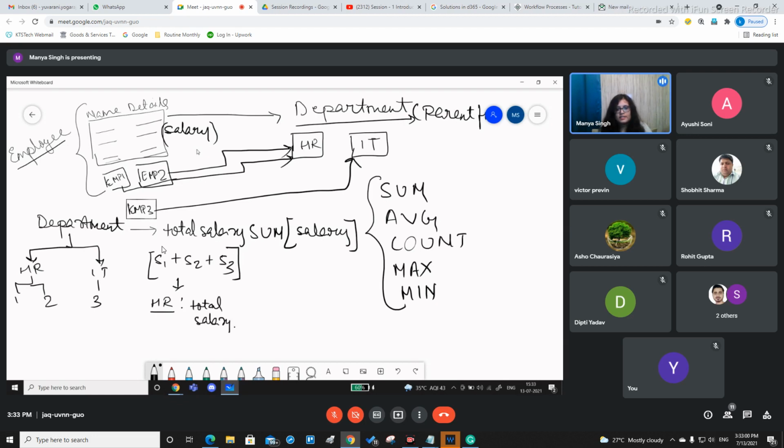Okay, at the same time, but that is not the case right now. We also have employee 3 in IT. So in your HR total salary, you will see the salary of your employee 1 and employee 2, and in your IT, you will see the salary of employee 3. If there is an employee 4 who is also mapped to IT, you will see his salary there as well.